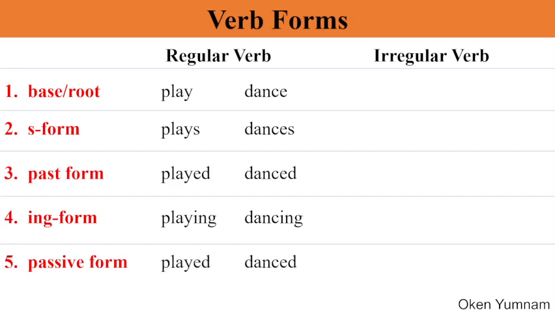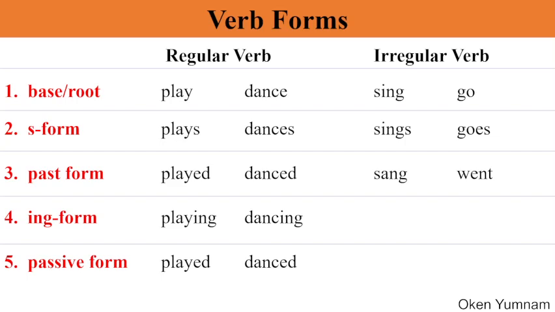But look carefully at the irregular verbs examples here. I am giving you two examples: sing and go. Their S form, we know regular and irregular, it's the same. We add the letter S, so sings and goes. But look at the past form here. Instead of adding ed, for sing it became sang, for go it became went. So we cannot predict it, we have to learn it by rote.